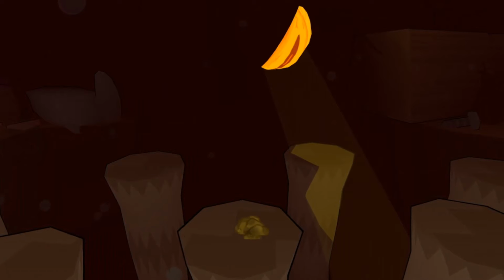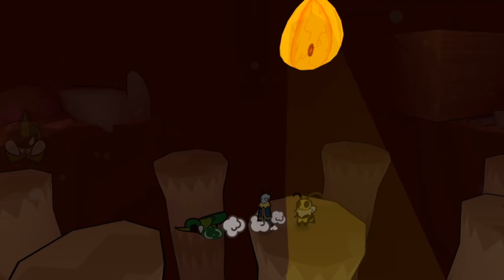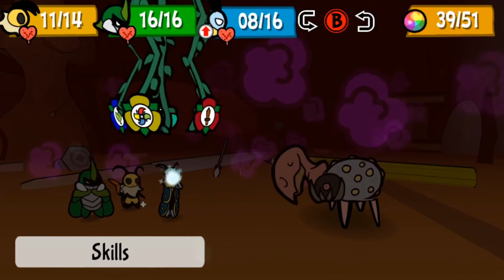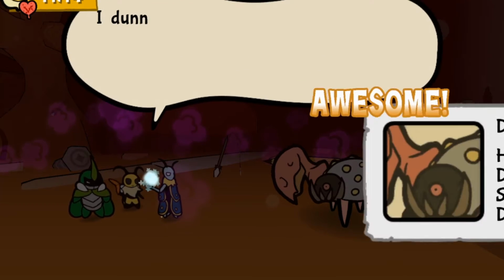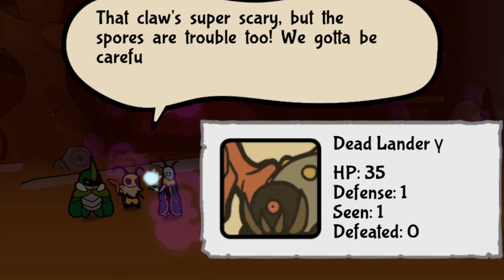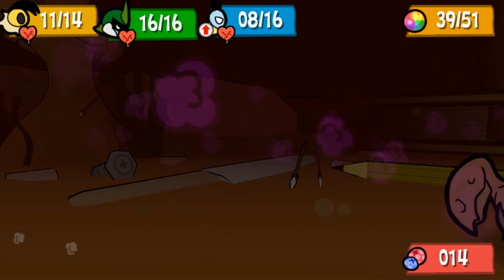What? Oh god, I don't like this thing. It's very terrifying. Oh, oh! Oh, oh, oh, what the frick? Oh, what the frick? Oh, what is this thing? I don't know what's scarier. This thing or the thing that dropped it? Maybe we should just flee. Okay, yeah. The game wants me to flee, so... okay, that's fine.